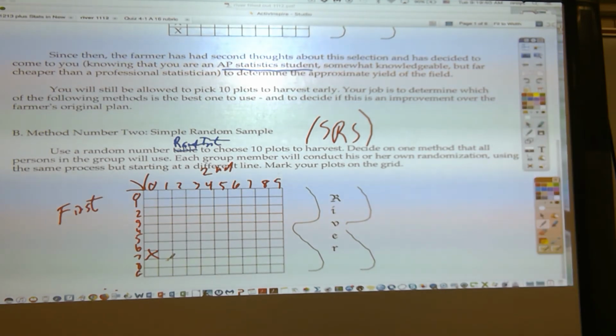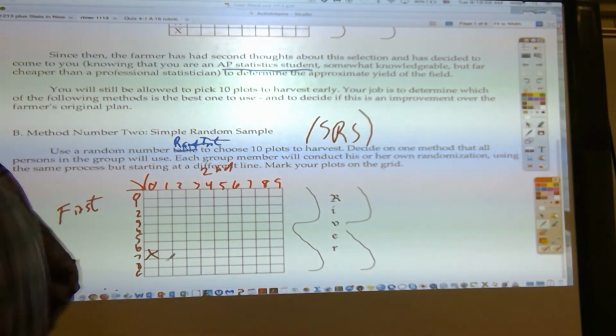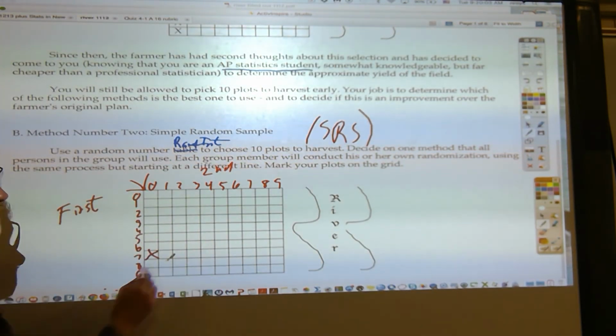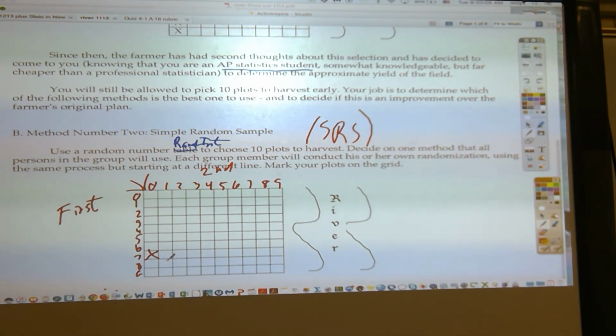Would all of you please select 10 plots of corn, put an X in the plots that you selected. Press enter twice. What if you get 2 of the same? Then, like 5 and 5, that'd be row 5, column 5. So the question is, what do you do with repeats? You just ignore repeats and toss it out, go again.